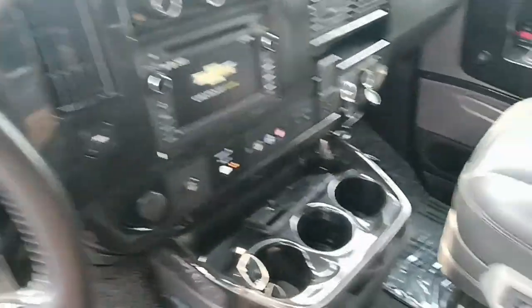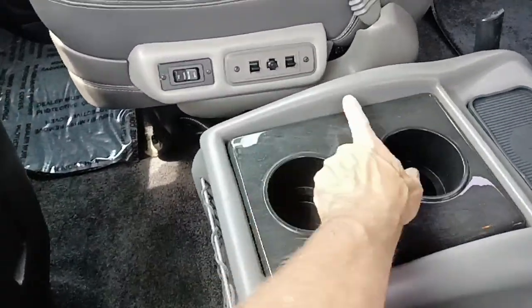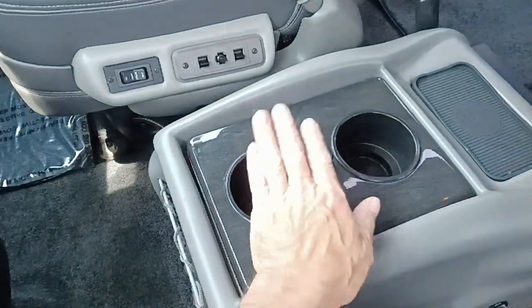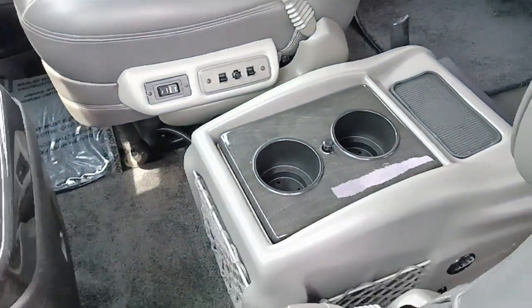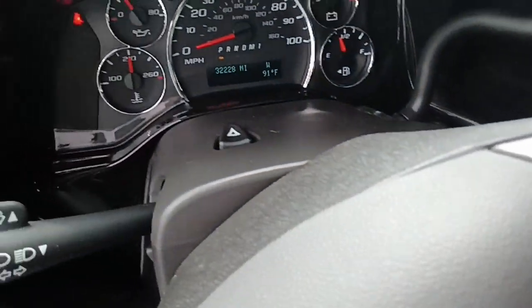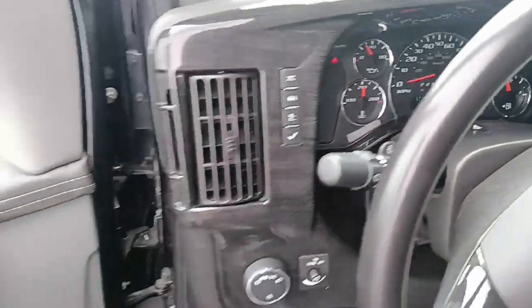You have a three-position cup holder here. It does have your center console with cooler — it is non-powered, it is an icebox, you have to dump it out. It does quick release — the whole thing does quick release to come out if you want it to. It also has wireless charging, you can see there. Steering wheel controls, and there's your 32,228 on the odometer right now.